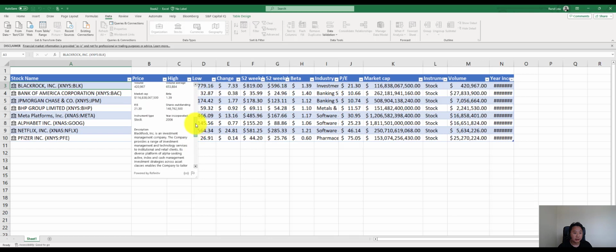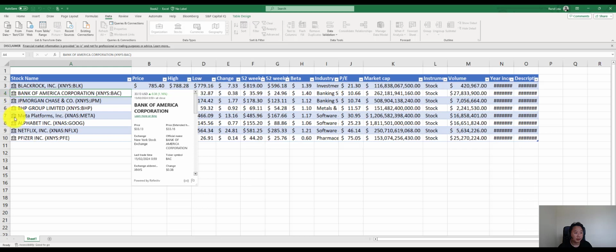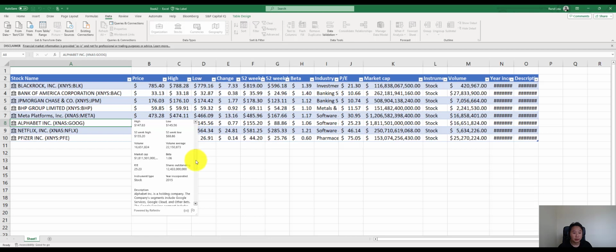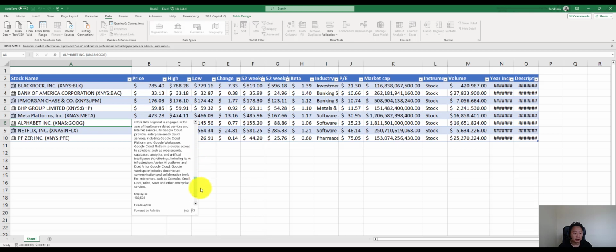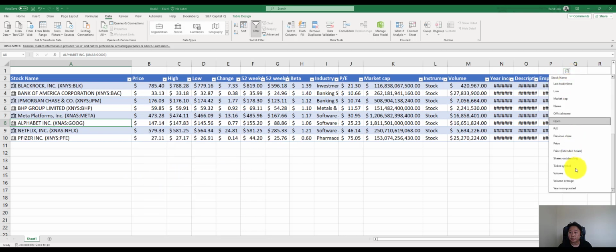We can always click on here and add, let's say, the description. That's fine as well. It gives us some Bank of America, some Alphabet. So we can select it in two ways, through this information like the employees, or we can go up here and add it as well.